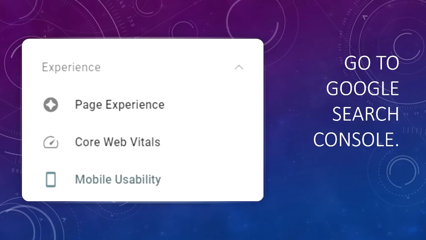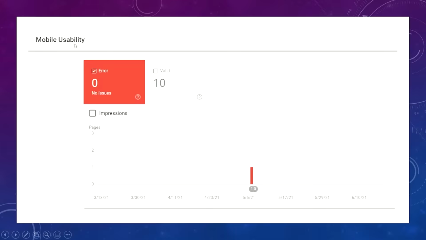And you can let Google know about your sitemap. Now, you can submit it manually to Google Search Console. This is where you can submit a new sitemap or review one already submitted. So you can go to Google Search Console. Under Experience, you have Mobile Usability. You click on that, and it will tell you if there's any errors on any of your pages. So you don't have to look through every single page. Google Search Console will tell you, and they'll even send you an email.